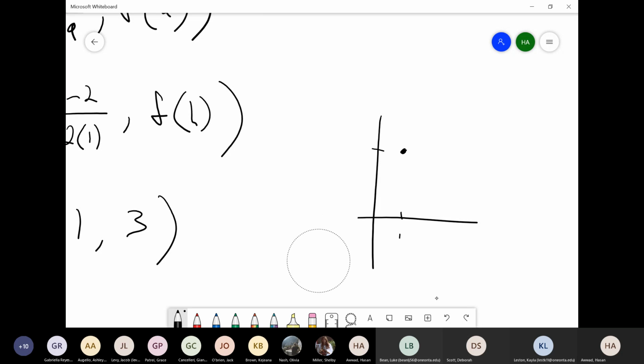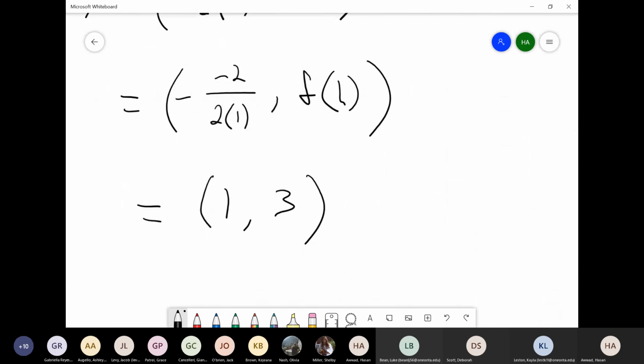Okay, so with that being said, the next piece is very strongly related to finding the vertex. In fact, you would have to find the vertex first to get the next thing, which is the axis of symmetry. Now, I didn't go over this too much in detail during the lecture video, but anytime you have a vertex, your axis of symmetry is always going to be just x is equal to whatever your x component is of the vertex, right? So in this case, our x component is 1.